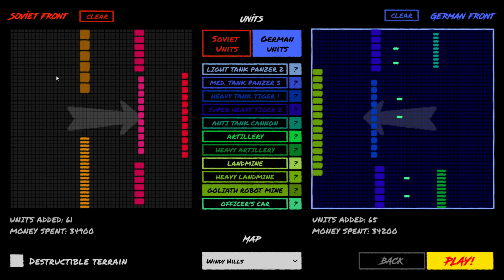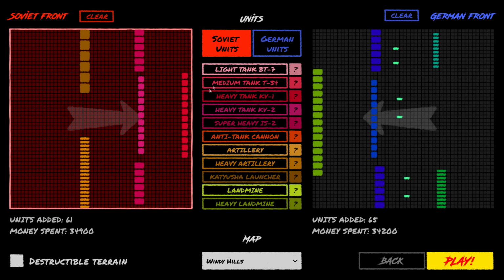All right, here's the setup that we've got. Pretty generic. I just wanted to try a bunch of these new units here. We have some of the super heavy tanks as well as regular heavy tanks, and then a little bit of the secondary heavy tanks on the Soviet side. I also wanted to use these Katyusha launchers because they are really cool, and I wanted to show you guys them, along with some heavy artillery. Should have some fun there.